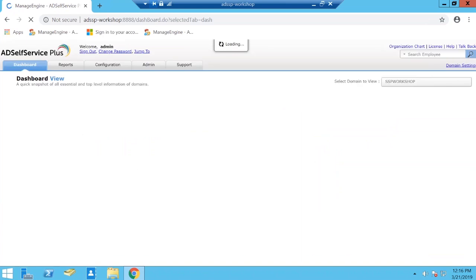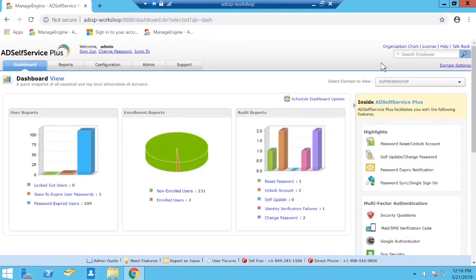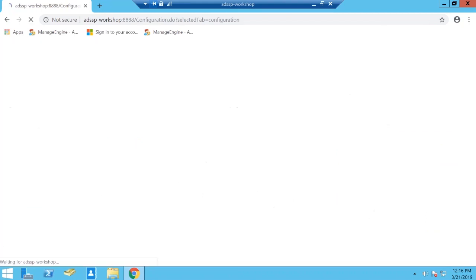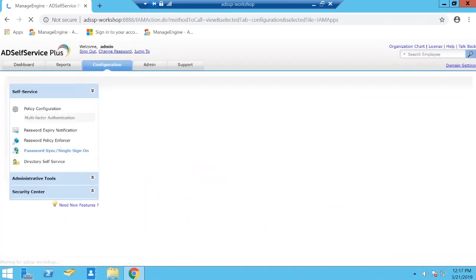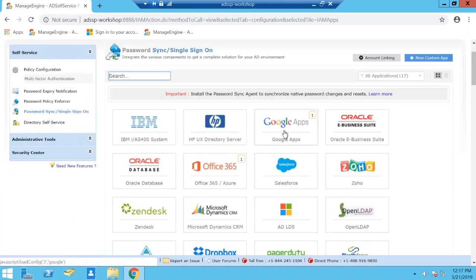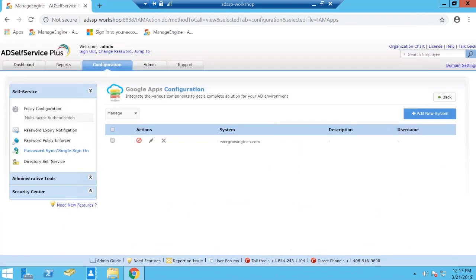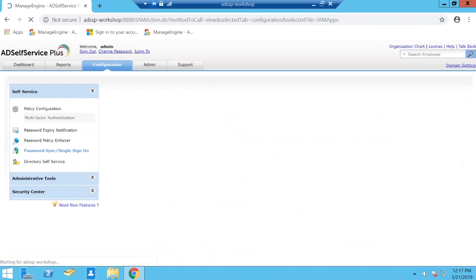But for the others who are getting introduced to ADSelfService Plus or seeing this application for the very first time, let me tell you that this is going to be a learning curve right from here. And if you have any questions, or if you have difficulty following at any point of time, please feel free to drop in a question in the questions tab or chat box, and I will ensure that I answer you right away or show you a quick demo as I proceed with the session for today.